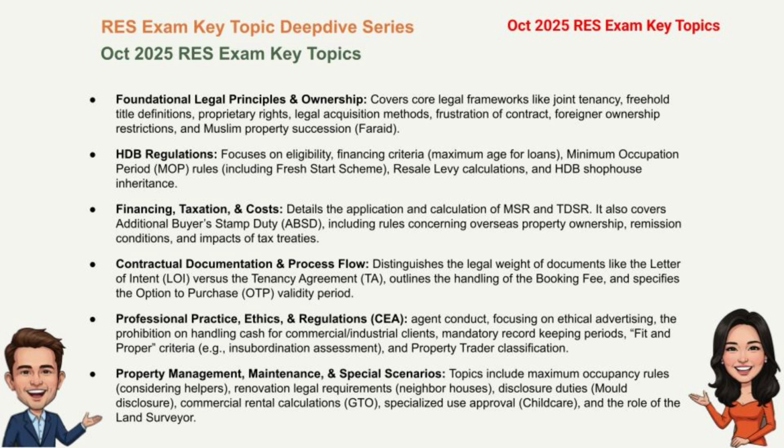Core Segment 4, contracts and documentation. When does talking about it become legally committed? Let's start with TA versus LOI. Big difference, especially in rentals. The LOI, letter of intent, is usually the first step. It outlines the basic terms, rent, lease period, etc. It's generally non-binding, more like a serious proposal. The TA, Tenancy Agreement, is the formal, legally binding contract. That's the document that seals the deal based on the agreed terms. LOI is the handshake, TA is the signed contract.